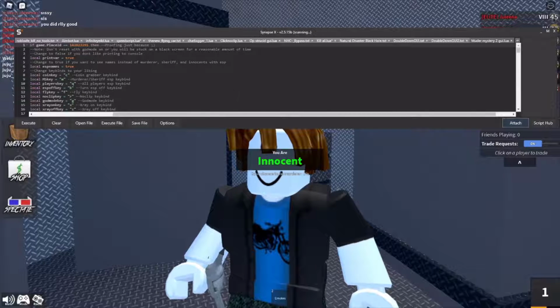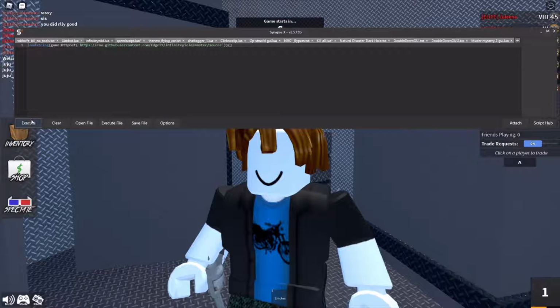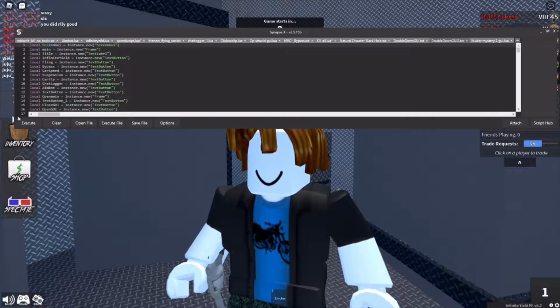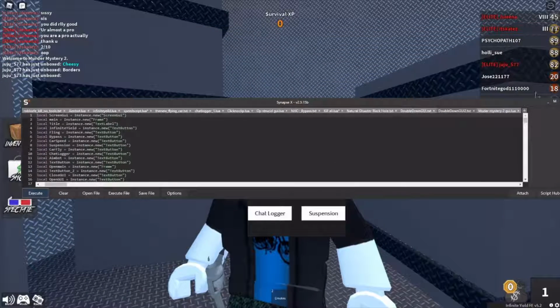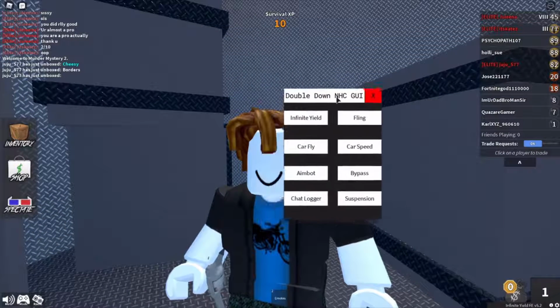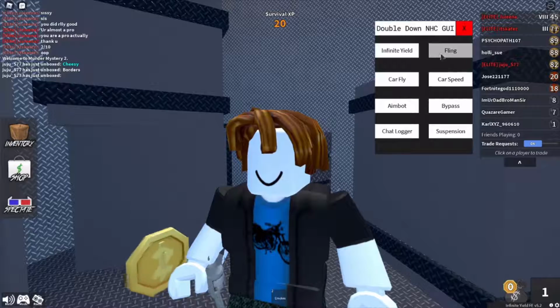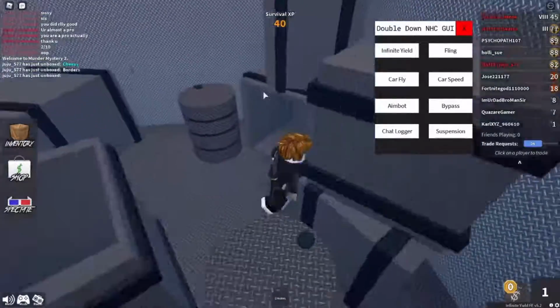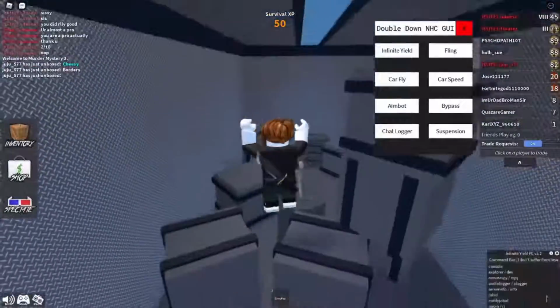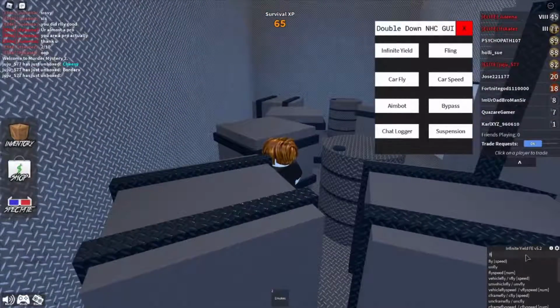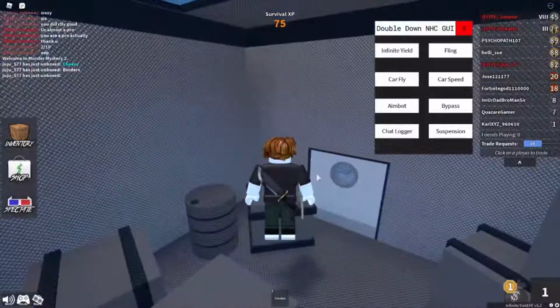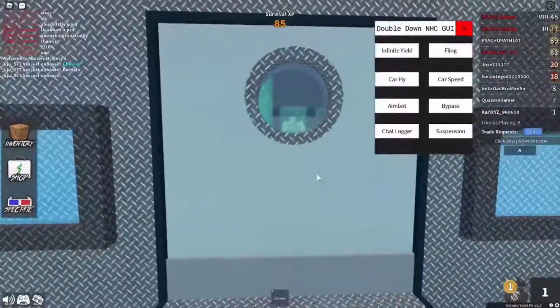Okay, so we are in a game. And you see I click attach, already injected because I already clicked attach. And then let's just do Infinite Yield. Execute. It's in. And say I wrote this GUI. It looks bad. But I can go over here and I just have this inject my scripts. But basically how it works is, it's pretty simple. Say I want to fly. Pretty simple, guys. Pretty simple.